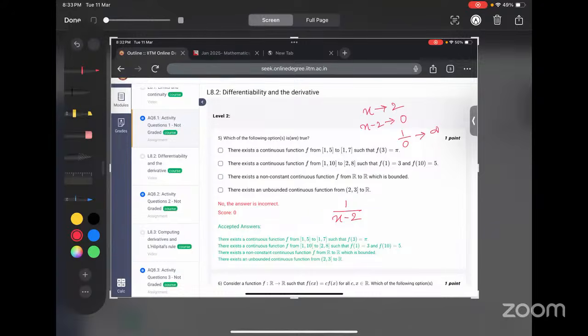Okay, but we cannot take x equal to 2, right, ma'am? No, because x equal to 2 is not included. Yes, that is why we are taking x tending to 2. That means it is something near the point 2, not exactly 2. Exactly. So 1 by 0 is not defined. Right. So it is unbounded as x tends towards 2. Okay, ma'am. Thank you.